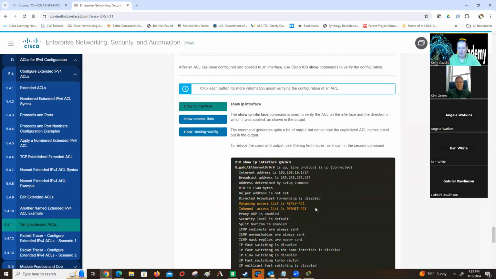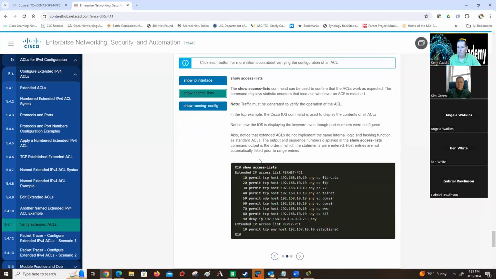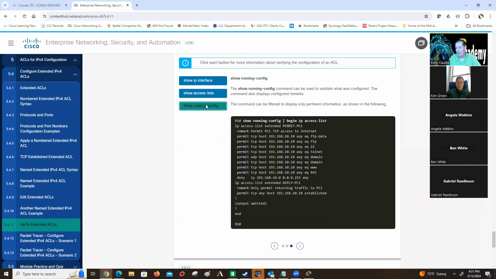Show IP interface will tell you if there is an ACL on the interface. So if you need to know whether or not you have applied it, go show IP interface. Also check to make sure it's named correctly with the correct capitalization. Show access-lists will show you all of your access lists. And then honestly, I don't gripe at students if they use show running-config. Most of the time, show running-config is not a troubleshooting command. But with access control lists, that's the one place I can give them a little bit of slack because if you do show running-config, you're going to see what ACLs are created and which ones are applied all in the same running config.